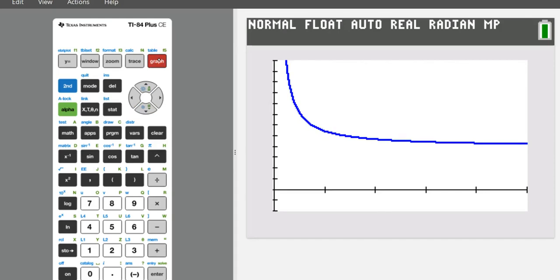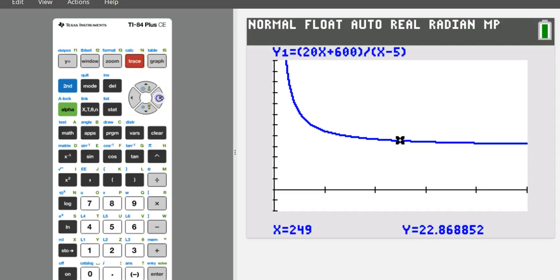So this looks like 1/2 of a rational function graph. If we looked at a different window, we would probably see the other curve on the other side of the axes, but this is the part we want for the domain for this problem. So notice that it's flattening out. What level is it flattening out to? So as the number of people goes up and up and up, if I press trace and I move along the graph, what is the y value getting closer to?